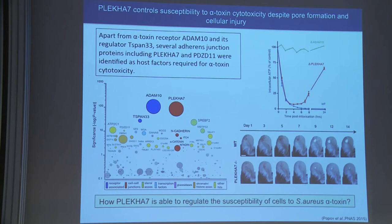One of those proteins was PLCA7. The most important experiment they did was to look at intracellular ATP levels upon treatment of wild-type cells, PLCA7 knockout cells, or ADAM10 knockout cells with alpha toxin. As you can see, the initial drop of intracellular ATP between wild-type and PLCA7 knockout cells is similar, but somewhere around three or four hours, the PLCA7 knockout cells are recovering. This is significant because it indicates there is no defect in pore formation or change in kinetics of pore formation.